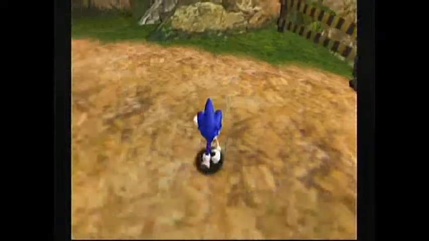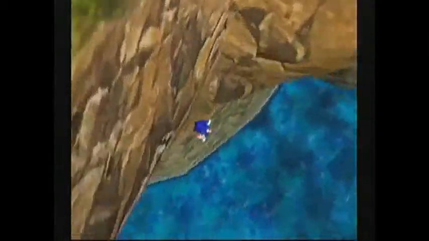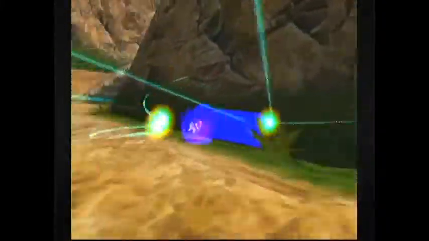Alright, so now we can play as Knuckles. And off we go up here. Why is there an invisible wall there? That doesn't make any sense. Okay, enough screwing around. Let's actually get to this.